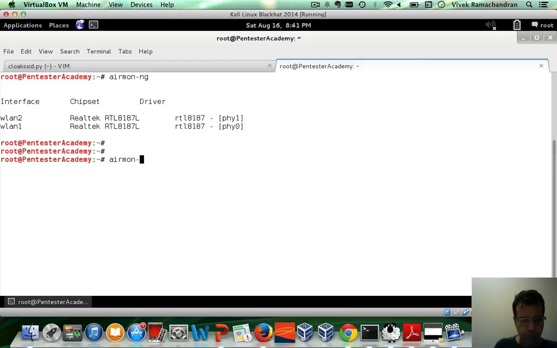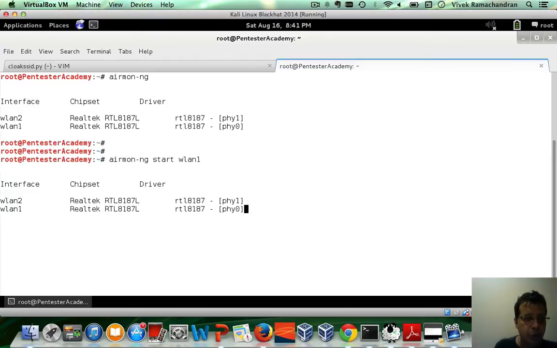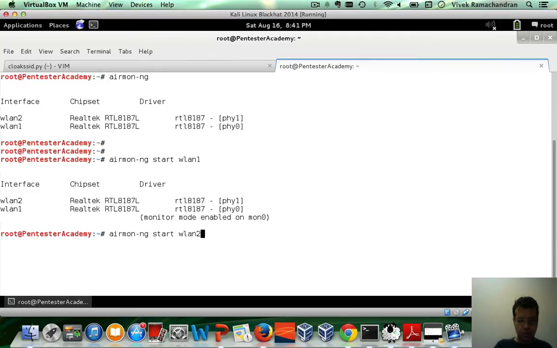Let me put both of them on monitor mode, start WLAN 1. I'm going to use one card to send out the probe responses and the other to monitor the traffic, right? That way I know trying to send too many packets isn't interfering with my receiving part. WLAN 2.